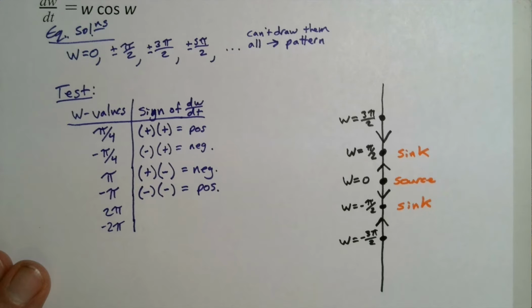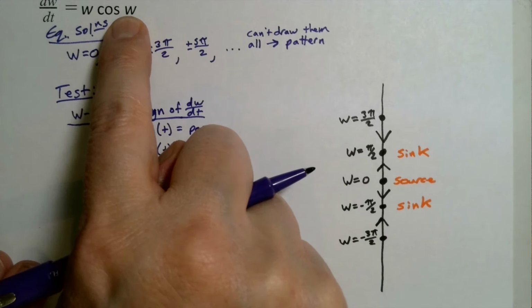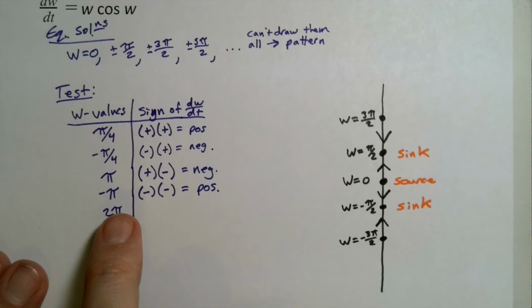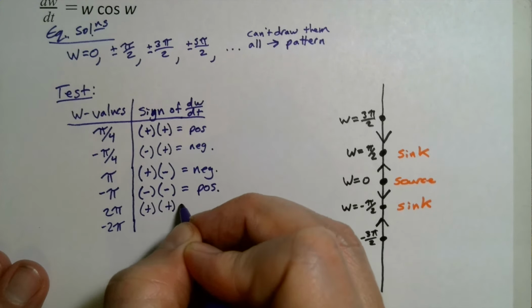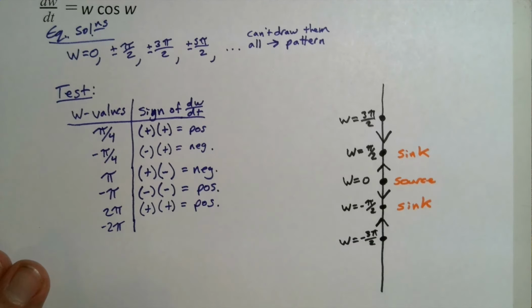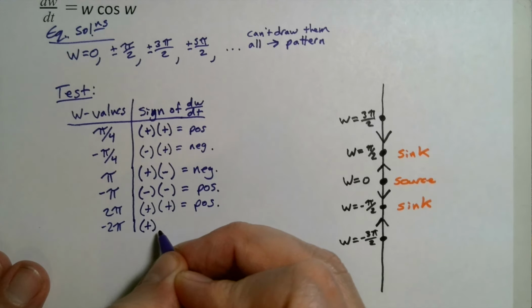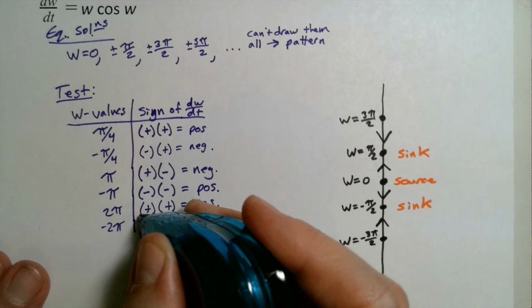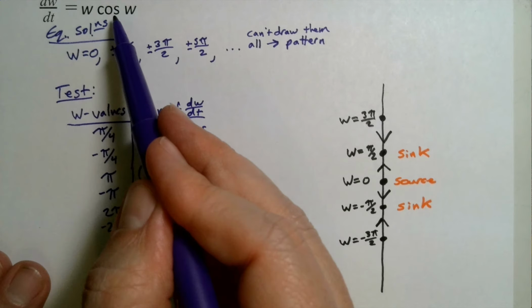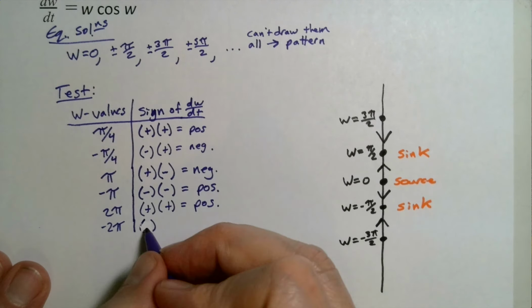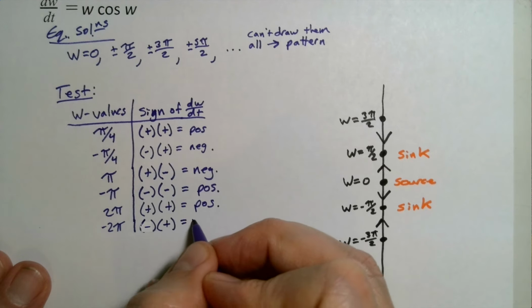But do you see the problem with using 2 pi and negative 2 pi? If I plug in 2 pi for cosine, what's the cosine of 2 pi? Well, that's just the same thing as the cosine of 0, so that's a positive. So we'd have a positive times a positive, which is a positive. And with negative 2 pi, if we go all the way around, cosine is still positive. But the negative 2 pi on the outside, that's the first part, times a positive value. So negative times a positive is negative.